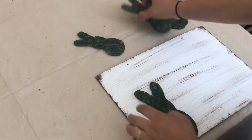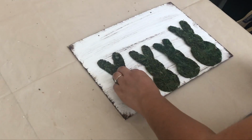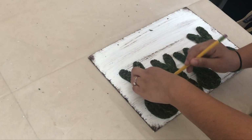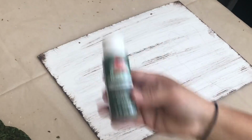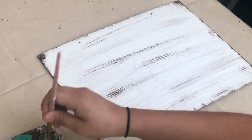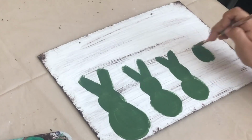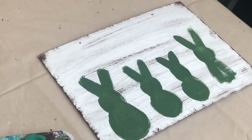So I was arranging them, and just as I was about to glue them, I noticed that some of the bunnies had some moss missing, so you were able to see the white through. So what I did is I traced the bunnies with a pencil, and then I'm going to fill it in, not everything but a little bit, with some green paint, just like that. When I glue the bunnies, you won't be able to see the white and you're only going to see green, or it's going to blend in with the green. As you can see, they are not perfect, and that's okay because once I add the moss sheets, you're not going to be able to see it.